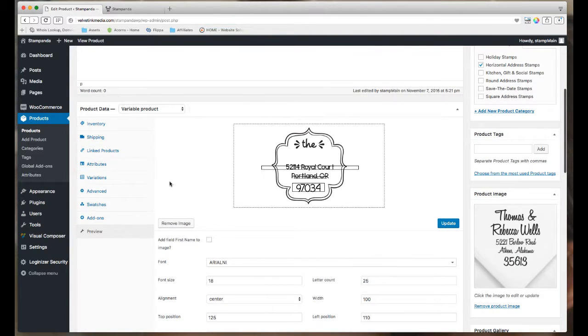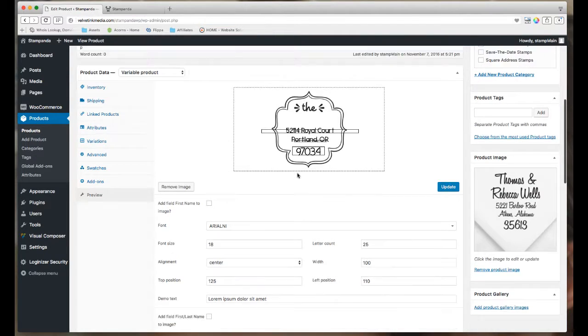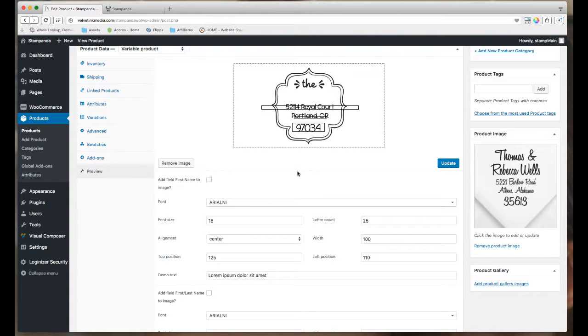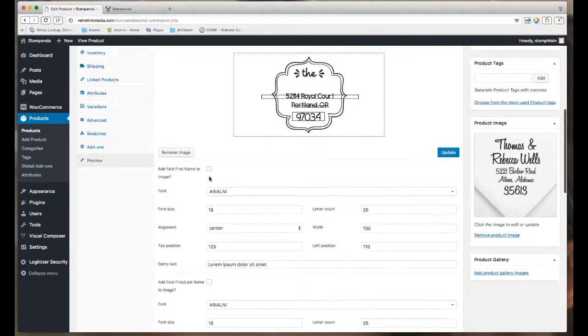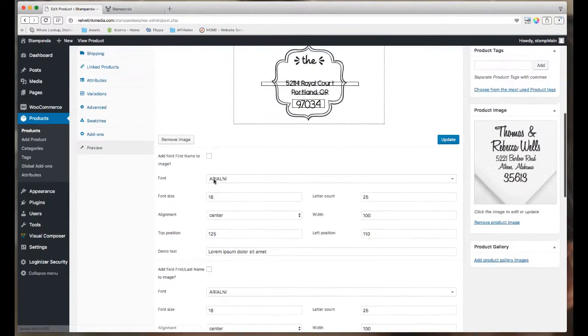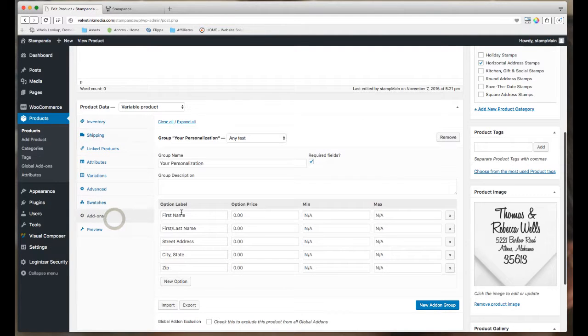And now it's going to load up, at least the back end, the admin's preview of what we're working with. So you can see we got some fonts in there with some text and that kind of thing. The image is old. We got to change that out, some other things. Now it's highly important that you see that your boxes are checked. See this where it says add field first name to? That's because we went in there and we changed the add-ons. We added and changed this order.